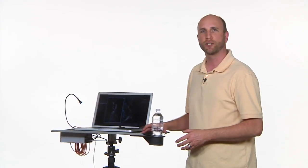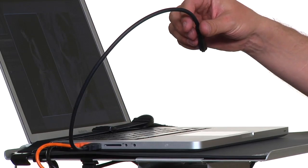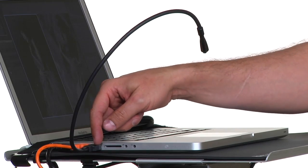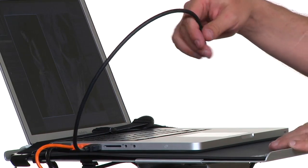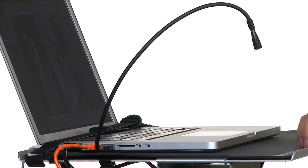There's one more thing I want to show you. It's this right here. It's the USB LED ProLight. It plugs right into the computer's USB port, and it helps light up your keyboard, or it also can help you read things in a dark studio. The Tether Table Aero system is a simple design that gives you infinite possibilities. The table allows you to have your equipment where you want it, when you need it.